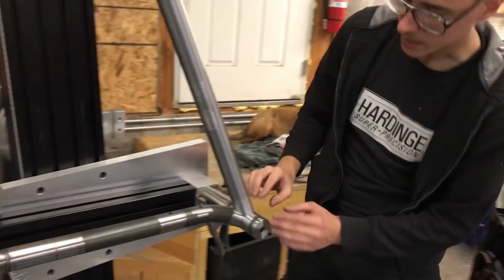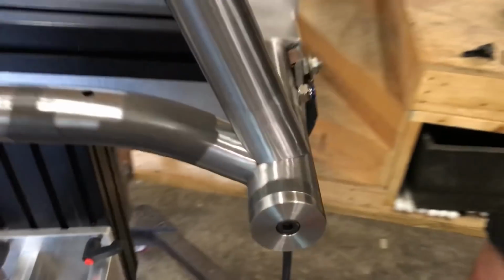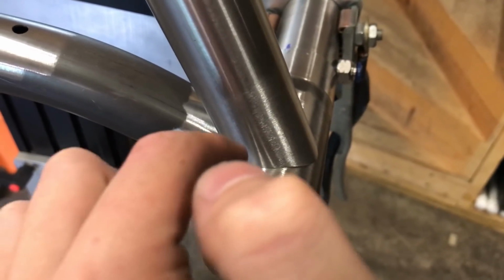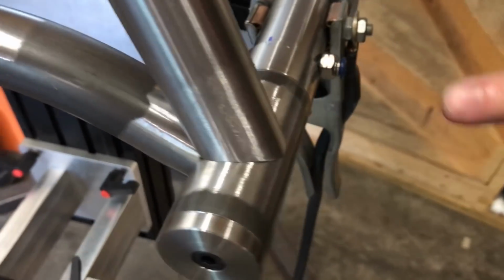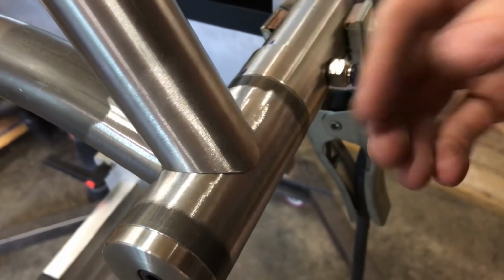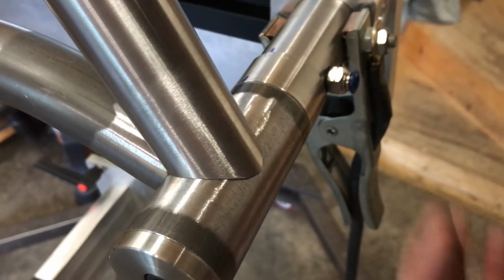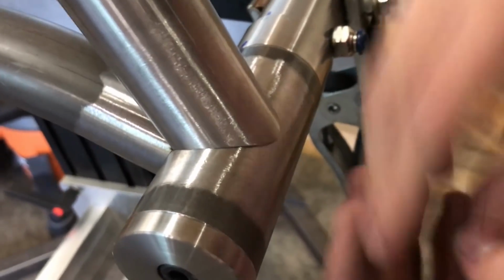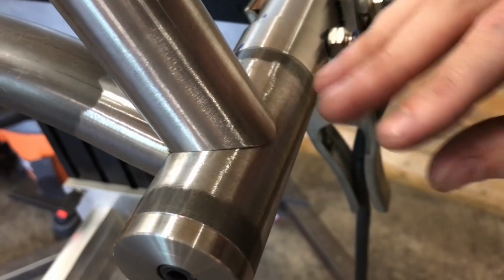If you look here at the tube profile, if I come in here with my tungsten and heat up, I've got a lot better chance of not burning a big hole through it than if I come here. Because if I come here, this really wants to burn through. It's not connected to anything. If you're not totally careful, the heat comes into this tube and just melts it back before you can get your puddle established.